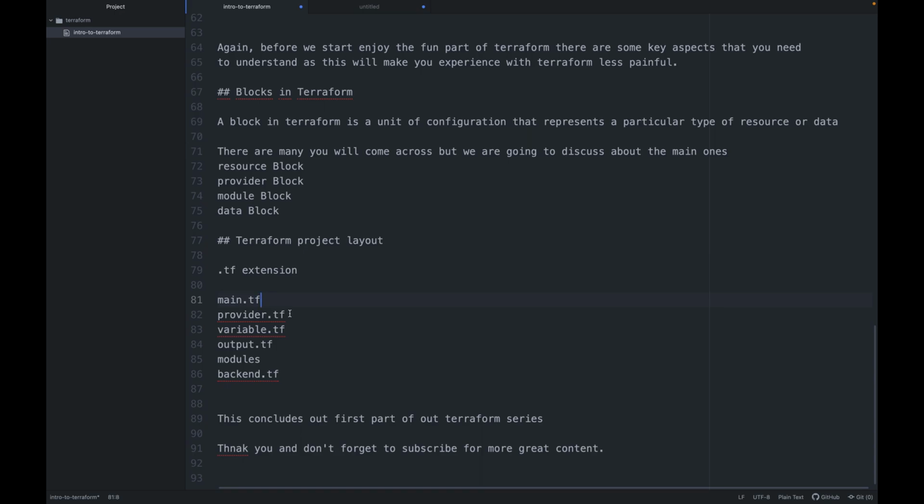Also, another very important file is the backend.tf file, because usually people save their state locally, but when you save your state locally, it takes away your ability to collaborate with other people. So as a best practice, it's advisable to not save your state file locally.